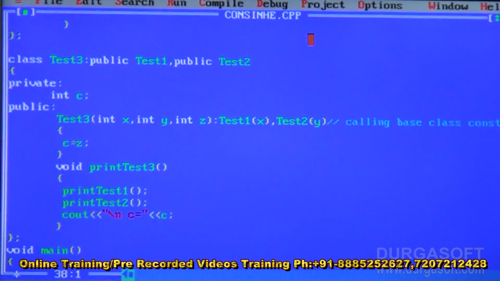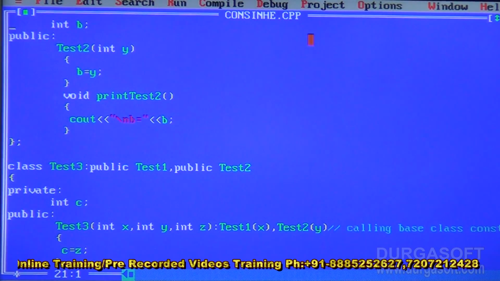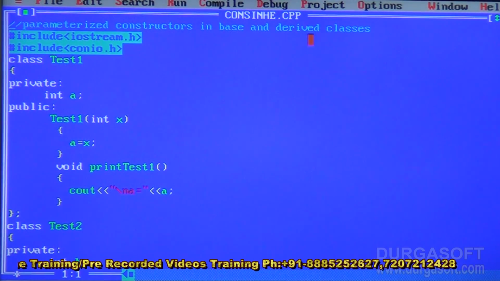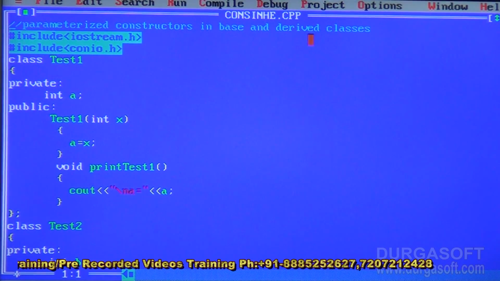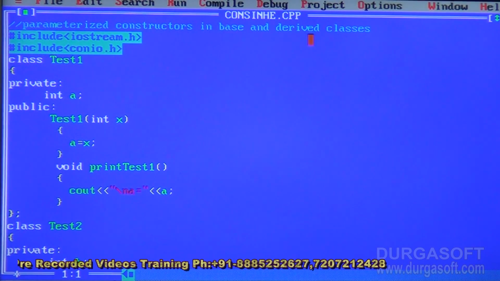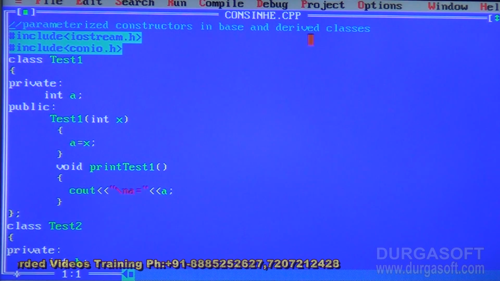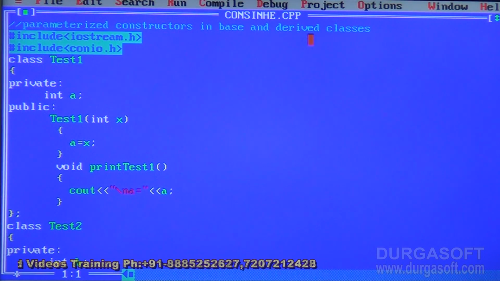Okay, so this is how you can pass parameters to the base class. As long as the base class is not taking any arguments, the derived class need not supply any arguments. But when the base class constructor is taking arguments, then it is the responsibility of the derived class to supply parameters for the base class constructor.